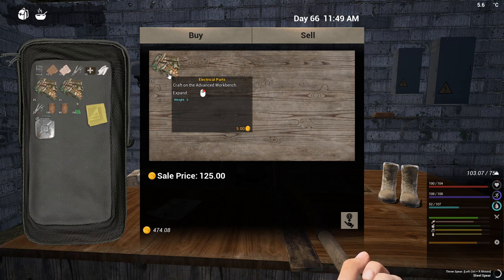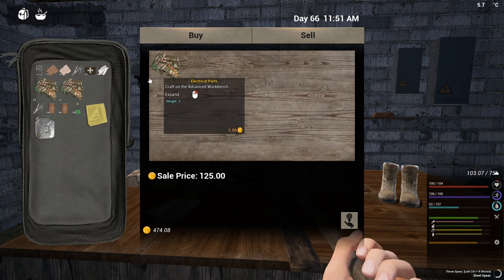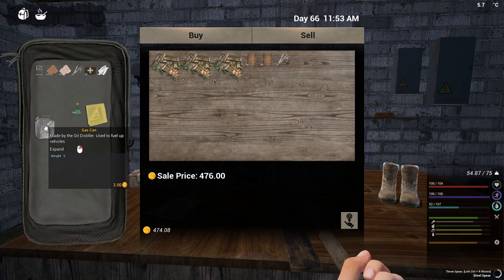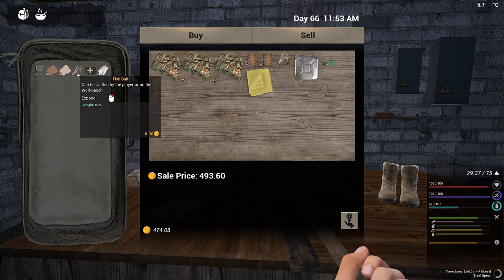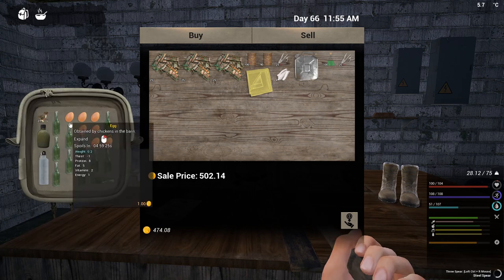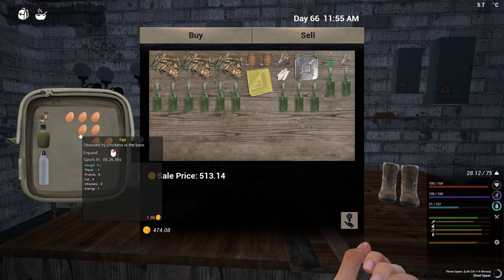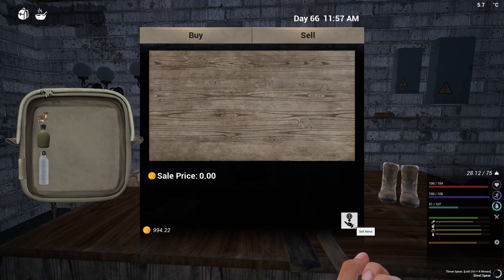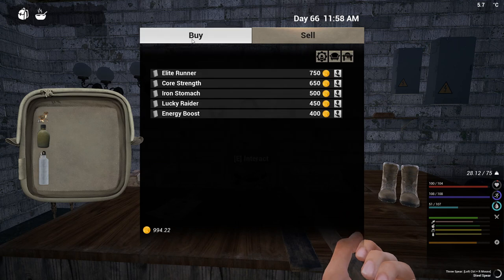Hmm, did I make a wrong calculation? 10 of this, it should be 50. Yes, I did make a little bit wrong calculation, but anyway. Let's see how much we can get from this one. Let's sell also your animal fat. And we do have a whole bunch of food, so move all eggs, okay. 150, alright, cool. We do have almost 1,000.